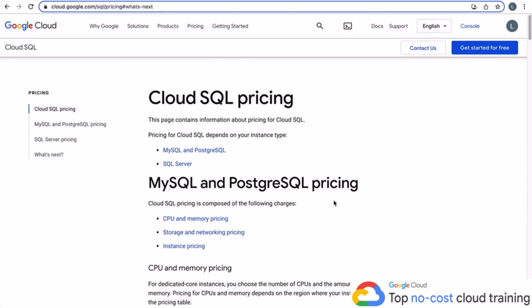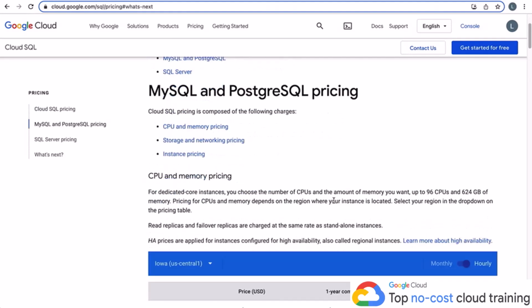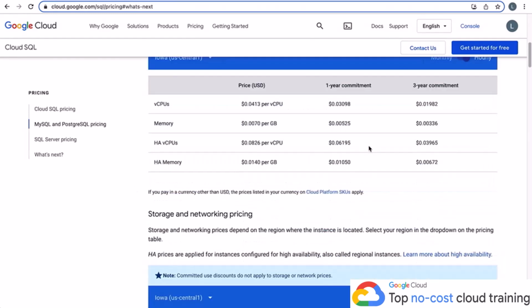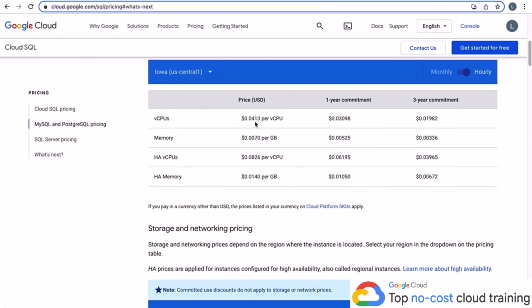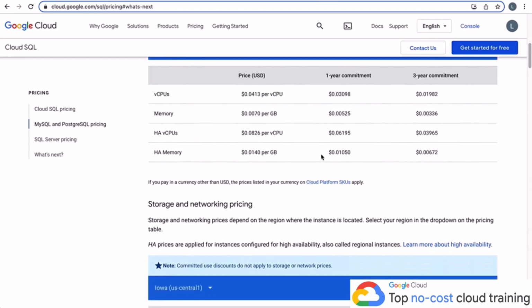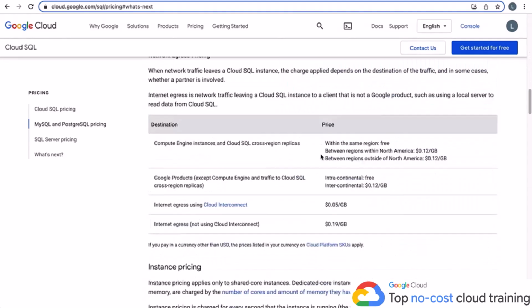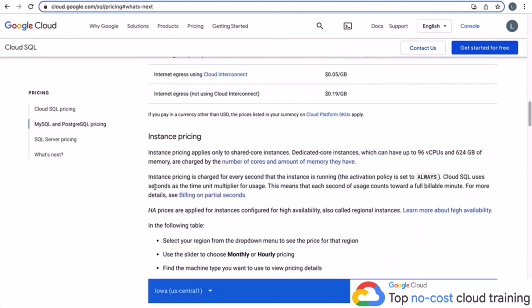The pricing ultimately works a lot like Compute Engine, meaning that you see down here as I scroll down, you're choosing the CPU and memory, and you can choose up to 96 CPUs and 624 gigabytes of memory. Ultimately, what that means is you're actually paying for however many CPUs you choose and memory. So when we scroll down here, you're going to see the different pricing, and this is based on hourly use. And you're also going to see there's commitment discounts from 1 year to 3 year. But the key thing with all of this, and I'm going to scroll down a little bit more, is that you're actually going to pay for every single second that instance is running.